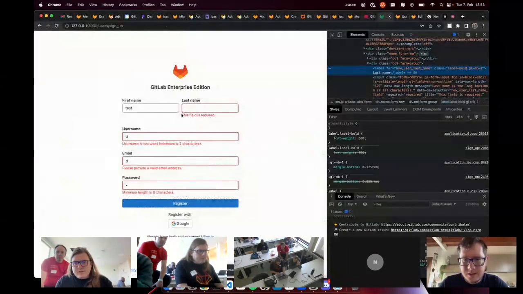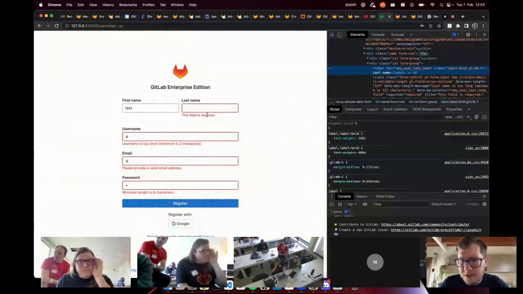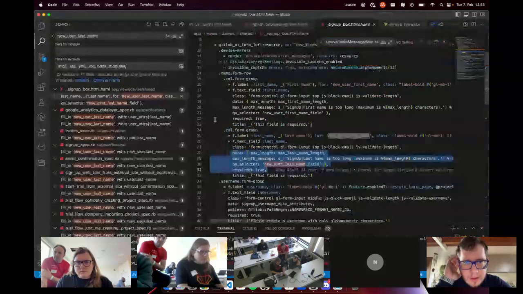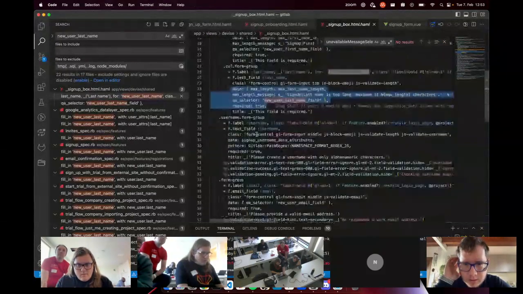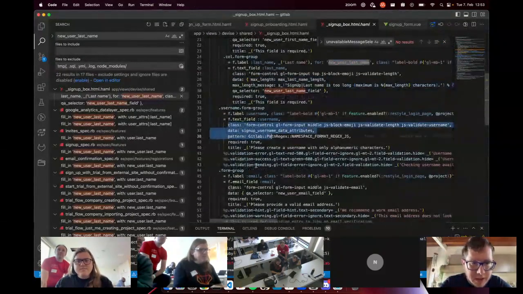I think that's done using, if you, for example, have a look at the username form group in the code, you have the JS-validate-length and JS validate username.